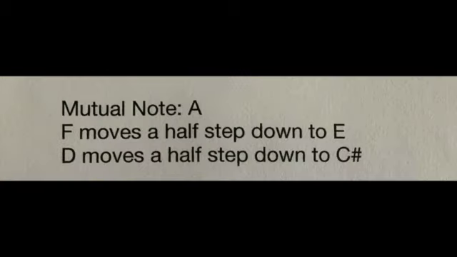So between those two chords, you have A as a mutual note, as the 5th of D minor and the root of A major. But the F is going to resolve down to the 5th of the A, so that minor 3rd in D minor is going to go down to E. And the D, the root of the D minor, is going to resolve a half step down to C sharp, which is the major 3rd of the A major chord. So you get this half-step dissonance between that D and F that resolve nicely a half step down to A, so that's why it works. It's this tension they throw in, and then it's immediately resolved by the next chord.